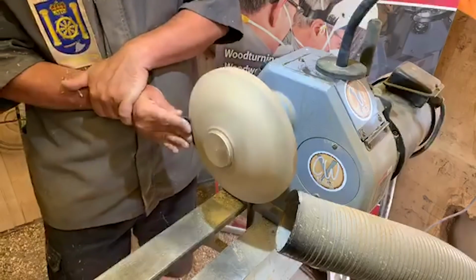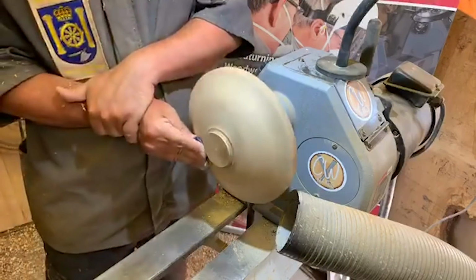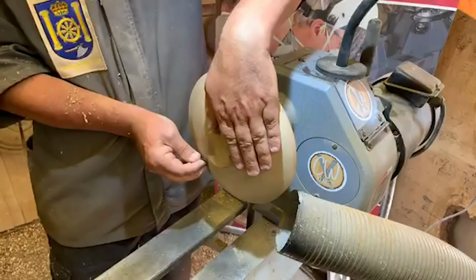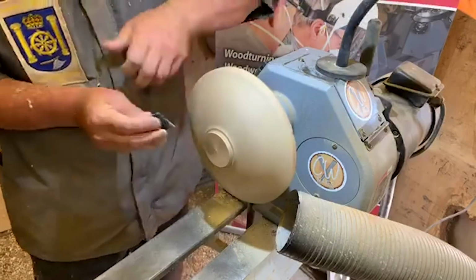Do you get a better finishing cut at faster speed? Yeah, it's a tooling speed. The faster you go, the better you will finish. How sharp your chisel is matters everything as well.